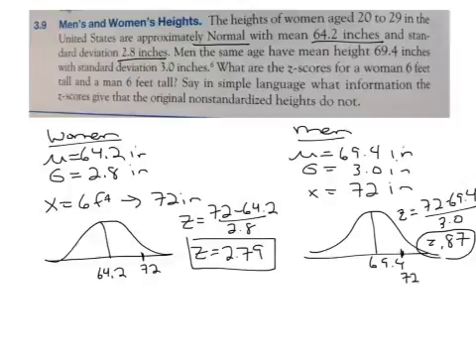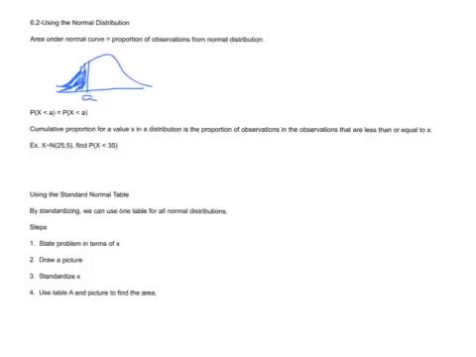22 inches, and you'll see that the percentile for female is going to be much larger. So now what we want to do is look at how we can use this normal distribution and the z-scores and find some percentiles, or if we're given a percentile, how we could come up with the actual x value.